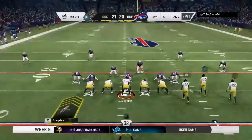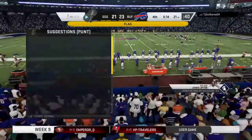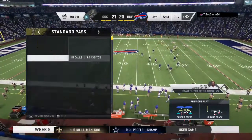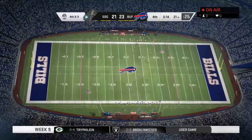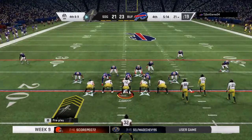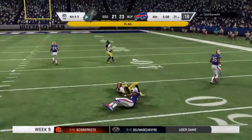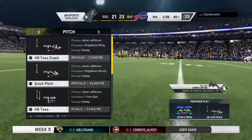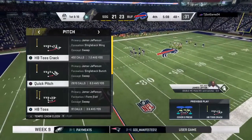Here we go. They're going to go for it here on 4th down. Oh, and now movement and a whistle, and they may have to rethink their plans on 4th down. And a tough ask here. They're going to go for it on 4th down and 9. As expected, they're going for it to keep the drive alive. Jordan Reed has it. And he'll be taken down, but not before they work it across midfield. So with the pass being completed, they'll go ahead and take that instead. Nothing extra to be gained. Pass interference at the spot, completed the pass. That was your play, so it might as well have not even had the penalty.